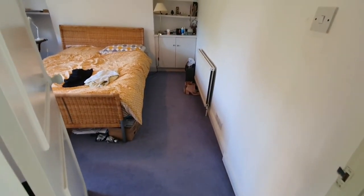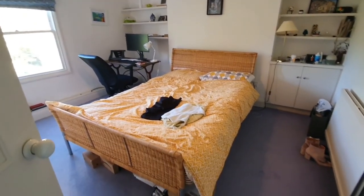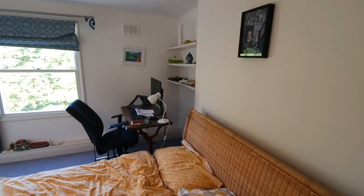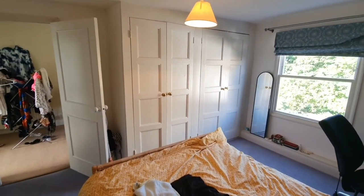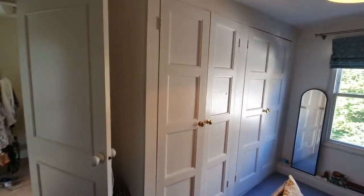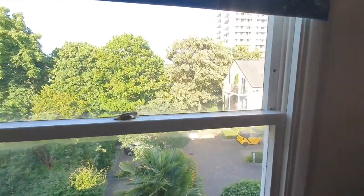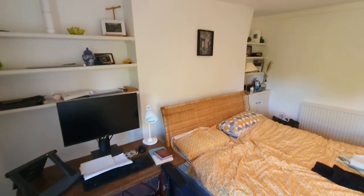You have this spacious landing area and then bedroom one. There's a nice shelving area both to the left and right. You have a large double bed and there's even space in the corner for a desk for working from home, so it doesn't need to impede the living room. You also have two built-in wardrobes for loads of wardrobe space, and lovely light coming in from the external with a nice little park behind.